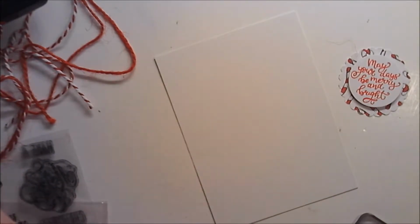I think I'm going to stamp this Happy Holidays in red as well.